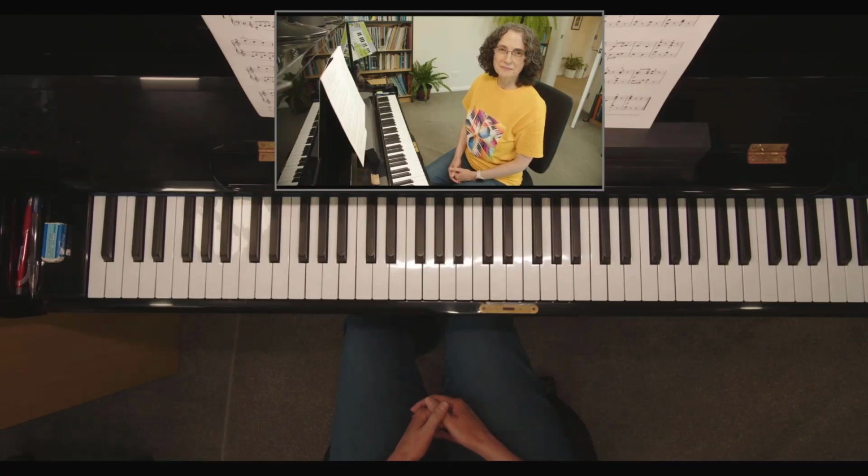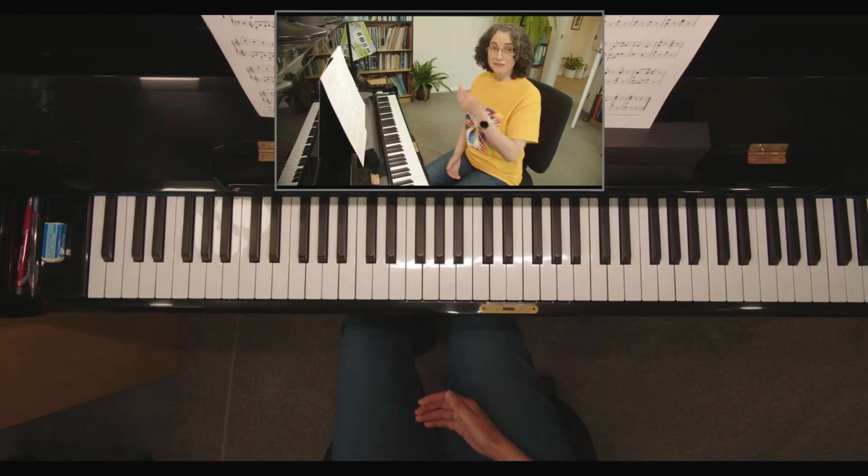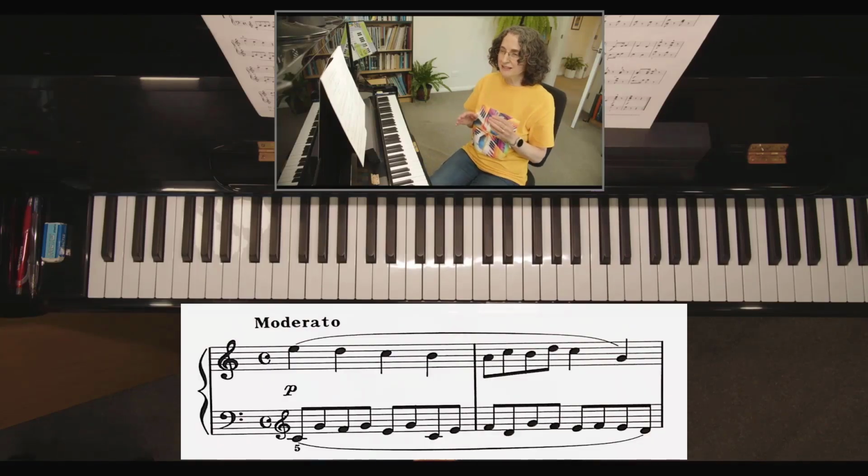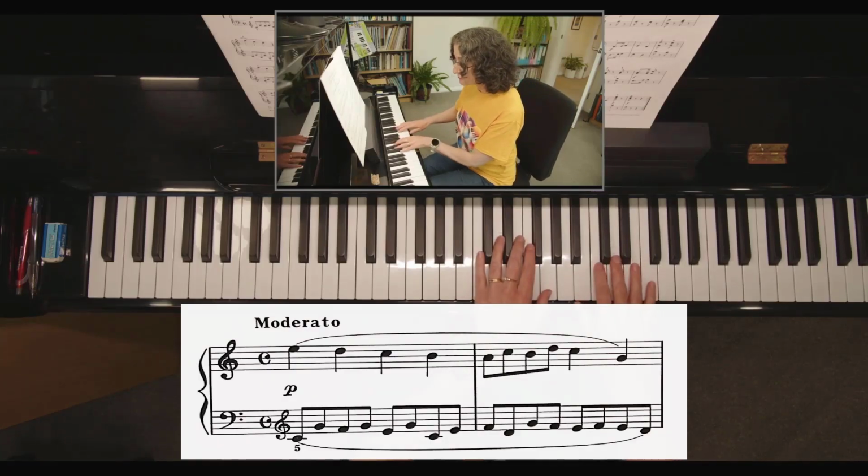And there you go. So let's do it with the little Schumann piece as well. I'm going to pretend to play my left hand and I'm going to play my right hand for real.